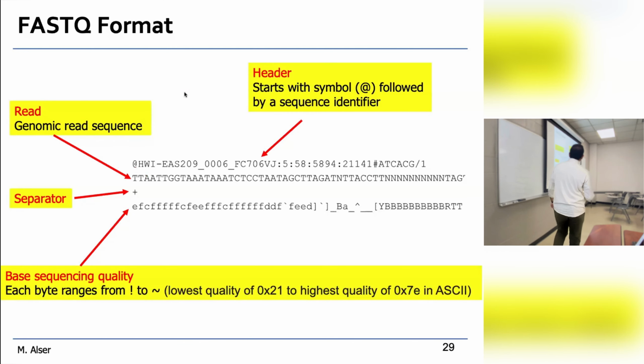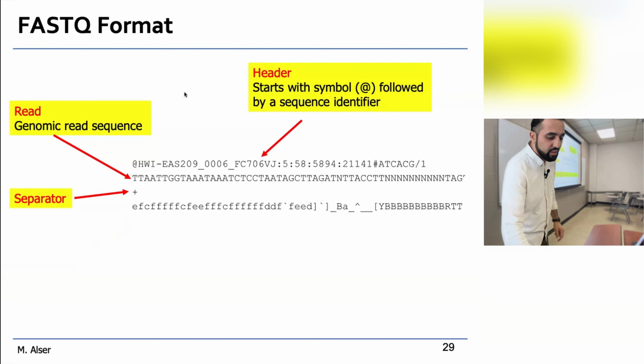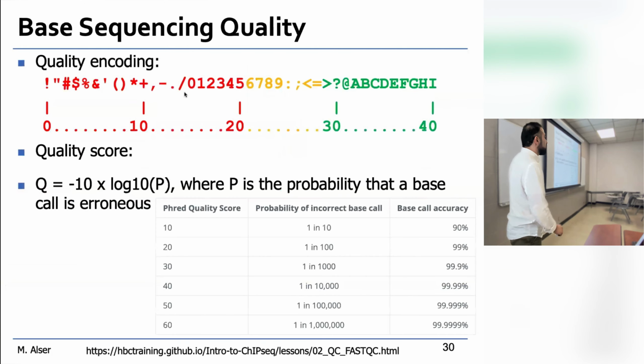Sometimes, in some of the data, you will also have lowercase in here. Sometimes you have the genomic sequence itself in lowercase. This doesn't matter. Also, if you have it in here, lowercase, doesn't matter, because the range we choose out of the ASCII table is only that one. That's the range we choose. So we don't care about lowercase, although lowercase exists in the ASCII table. So we have both uppercase and lowercase as different characters, but it doesn't matter. So you just convert them all to uppercase or keep them as lowercase.